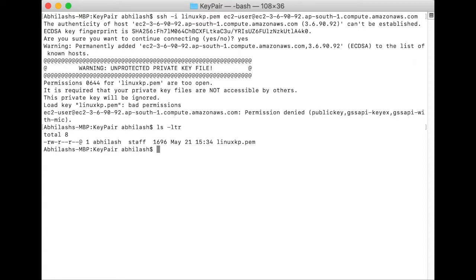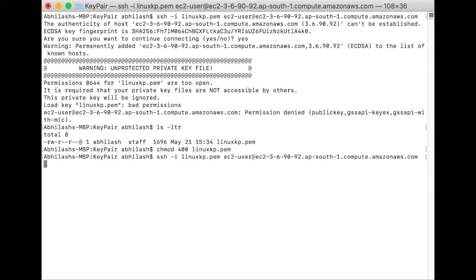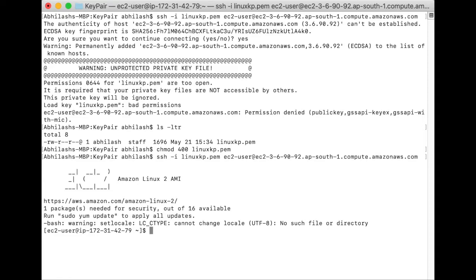So we are going to change the permission of this file to 400. So let's do it, chmod 400 and the name of the key pair. Okay. So after this, now the file is only readable and accessible by me, the owner, and now we are able to connect to it. So you can see we are inside a new Linux machine. A new Linux instance has been launched, with the user ec2-user, and it is an Amazon Linux 2 AMI. So earlier it was Abhilash. Now you can see we are within ec2-user. So this way we have launched the machine.